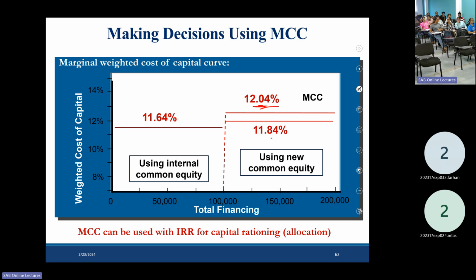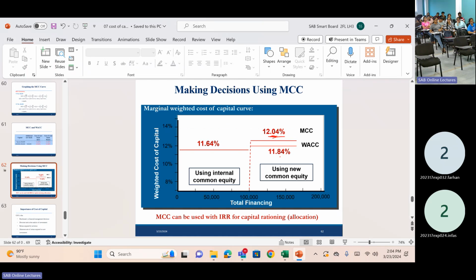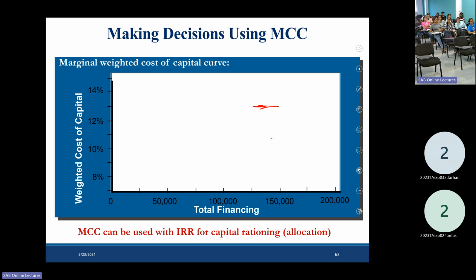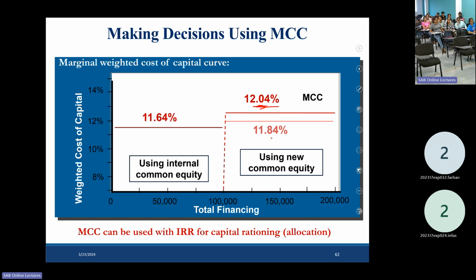When you are doing the project evaluation, we come to what we call the IRR schedule. After the projects, we are drawing the IRR schedule. So then you can compare this MCC and the internal rate of return. All the projects above this MCC, you are accepting. All the projects below this MCC, likewise, you can evaluate. But anyway, we are not going to that level. Just what we discussed, you should know what this break point is and how to determine it and how to determine MCC. That is your expectation.